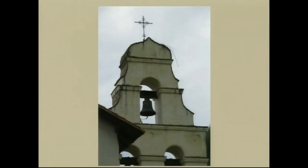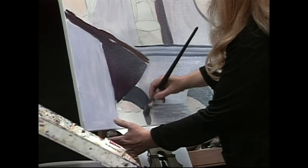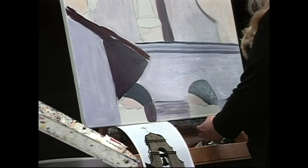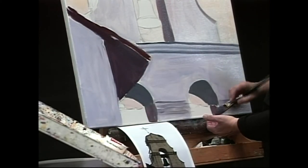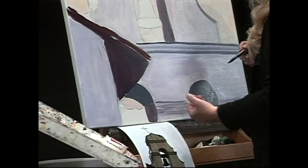And we have pretty much the same color going on down here too, so I'm going to carry this right down here. Oops. That got a little wider than it needed to be, but I'll clean that up. Whoop. I forgot I had it up here and almost knocked my canvas over. Sometimes I do that and it scares me.